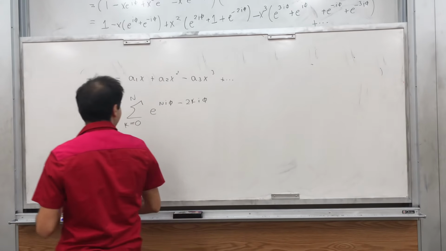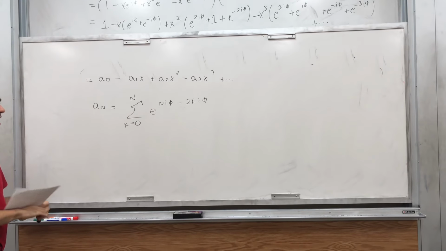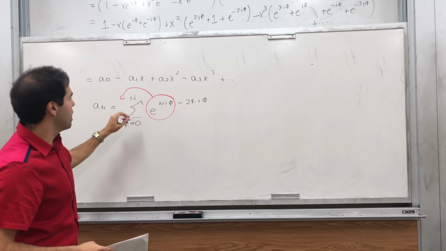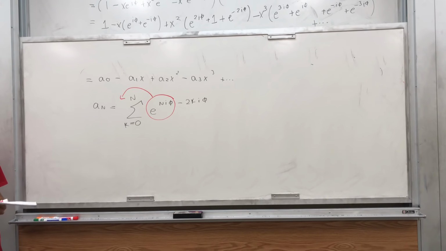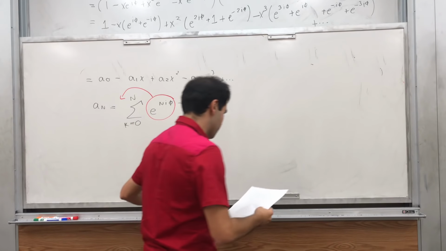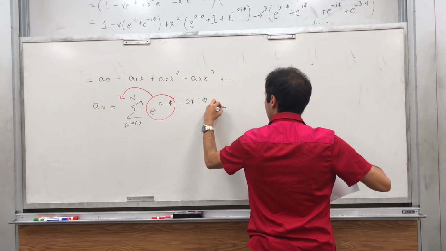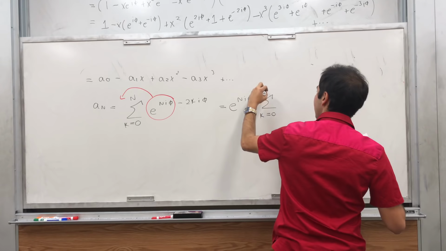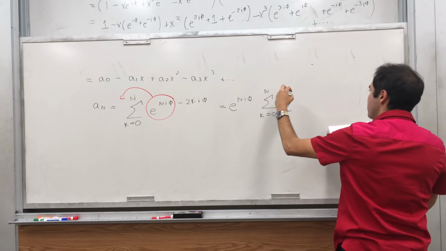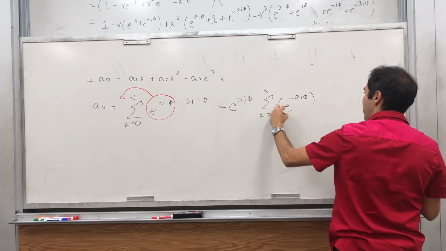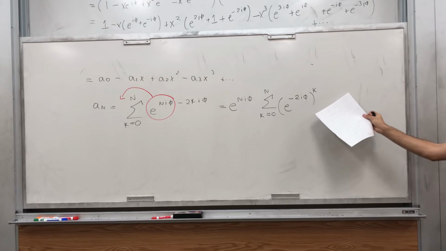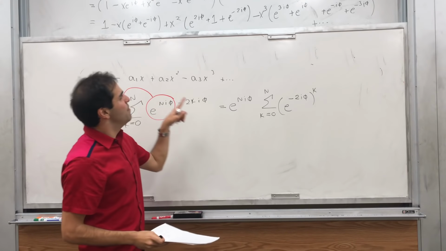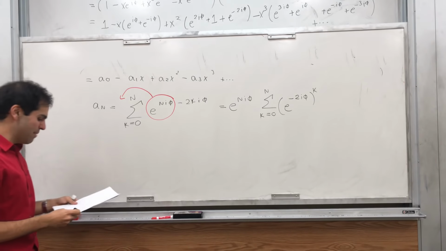And here's the beautiful thing though, this is a sum in k, so this n i phi, this starting term, we can actually factor out because there's no k anymore. And what you're left with then is e to the n i phi, and then sum k from 0 to n of, if you want, e to the minus 2i phi to the kth power. That would give you e to the minus 2k i phi. Speaking about k's, I hope you're okay, because this is step 3. So 7 steps more to go.